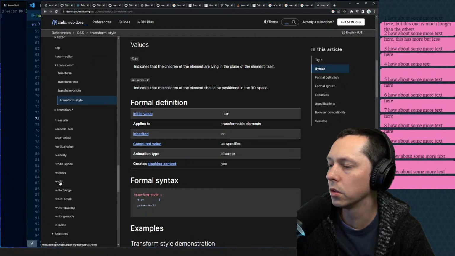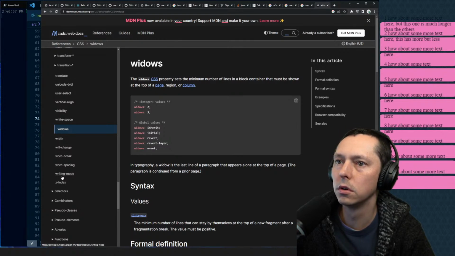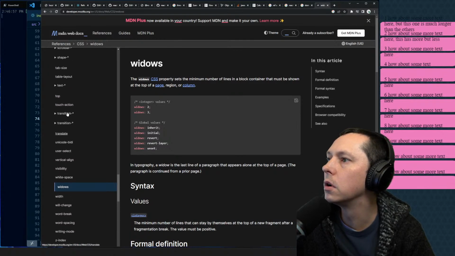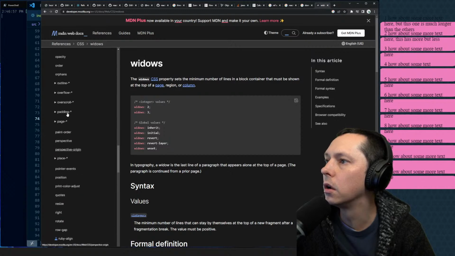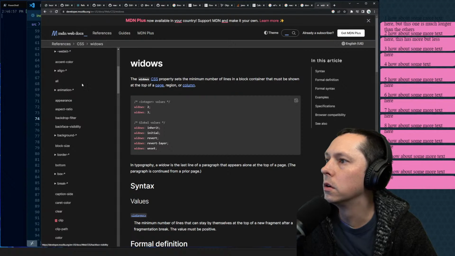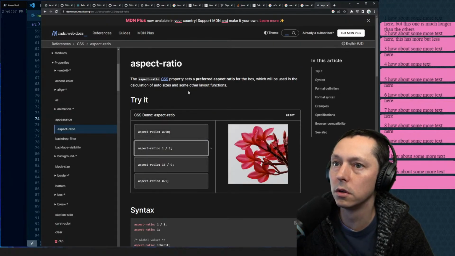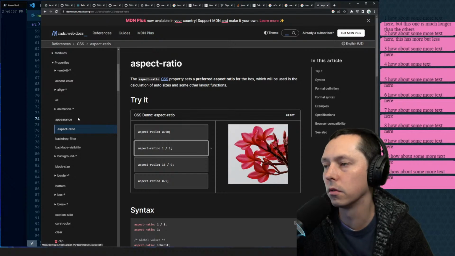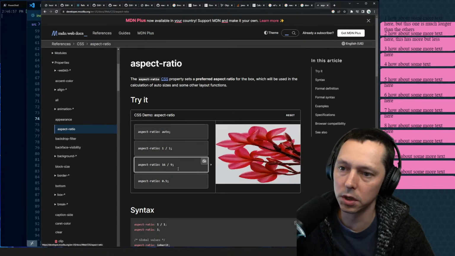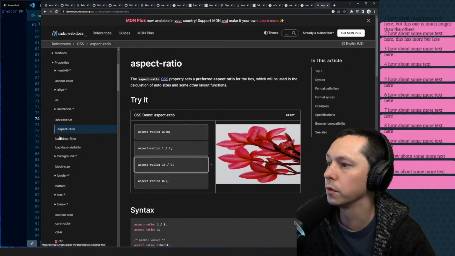Build change with widows. Interesting name. Aspect ratio? Oh, no. Oh, yeah, obviously. Oh, I see, that's just adjusting, it's like setting a specific aspect ratio for that thing.